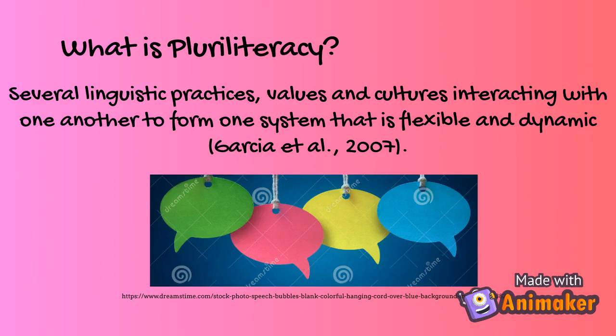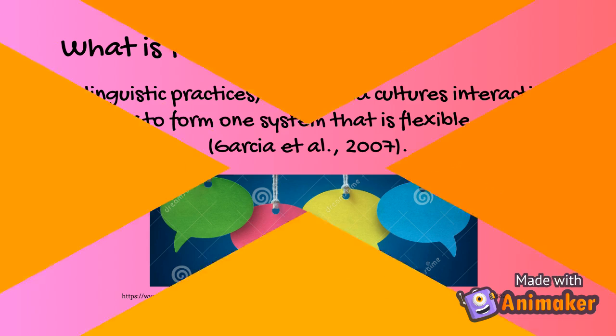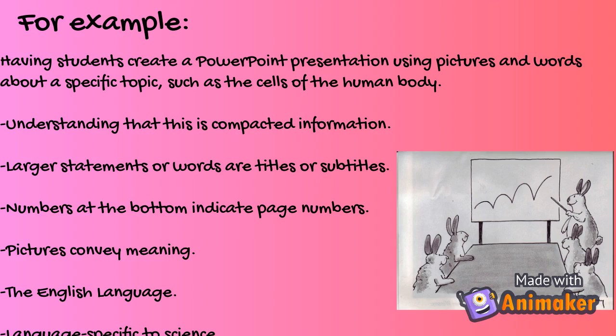Pluriliteracy is several linguistic practices, values and cultures interacting with one another to form a system that is flexible and dynamic. For example, one form of pluriliteracy would be to have students create a PowerPoint presentation using pictures and words about a specific topic, such as the cells of the human body. In this case, many integrated literacies come into play. And in order to properly understand the information being presented, one must be able to understand all of these literacies.